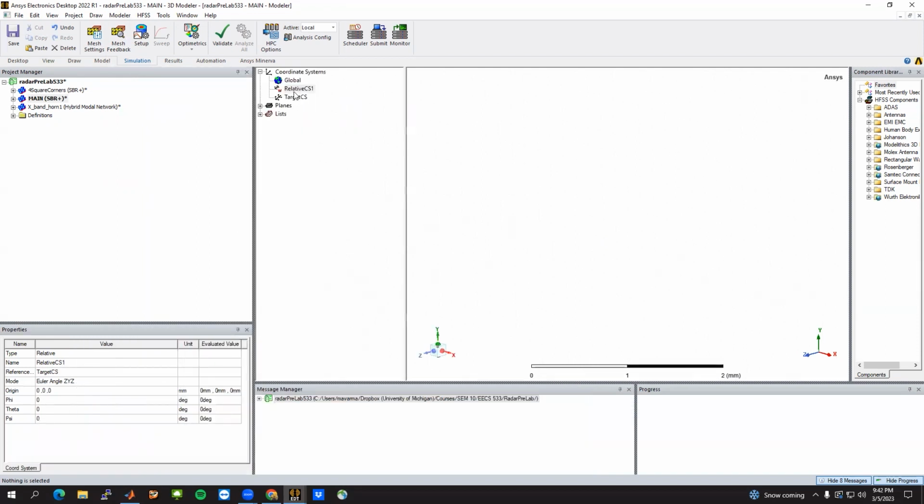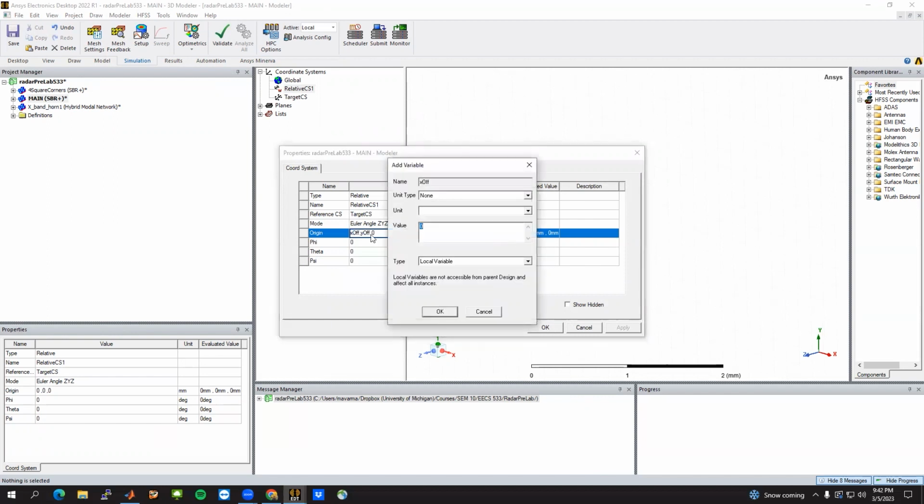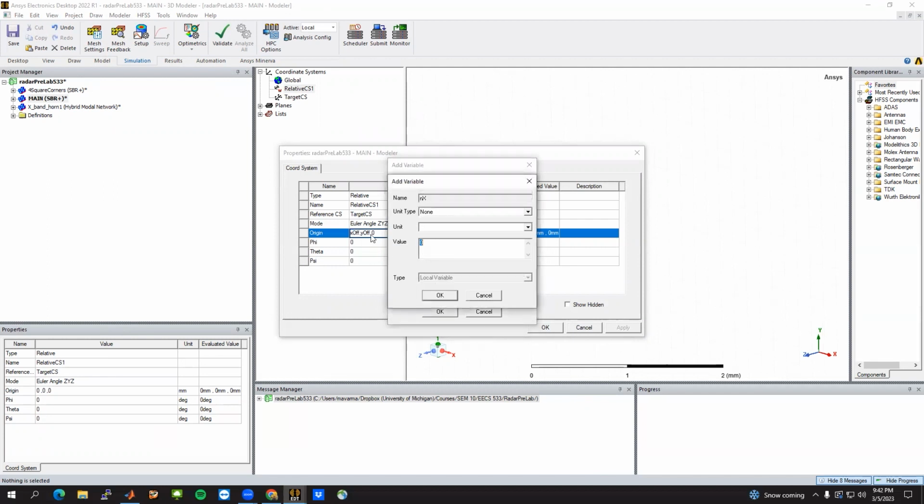But hit relative, double click here, and then set this to X offset, Y offset, and 0. So then we set X offset to be NX times lambda over 2, where NX for now would be, let's say, 1, and lambda is C over F, right?